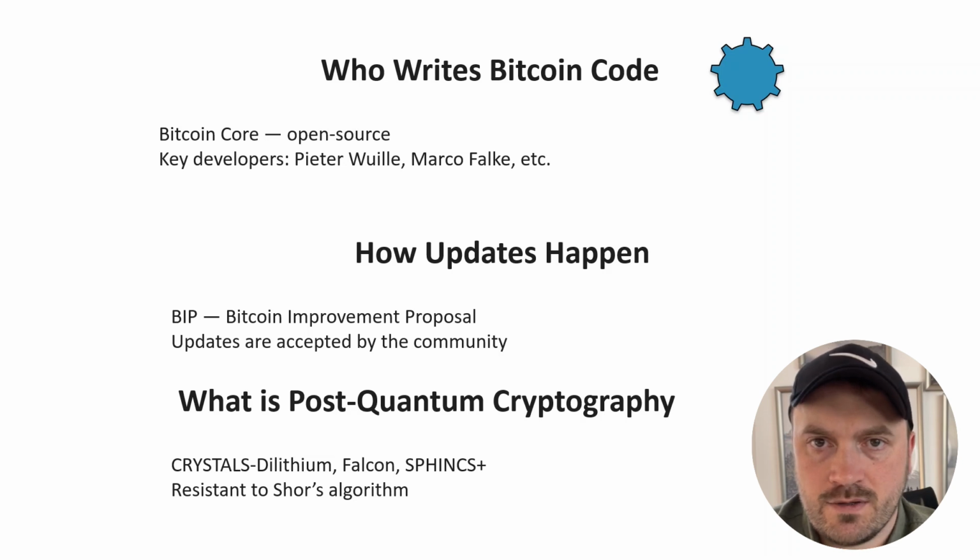An update is considered successful when the majority of network nodes and miners switch to the new protocol version. Otherwise, a network split may occur, or so-called fork, which is highly undesirable. So, if a quantum threat arises in the future, developers can propose a new signature algorithm, and the community can approve and implement it.